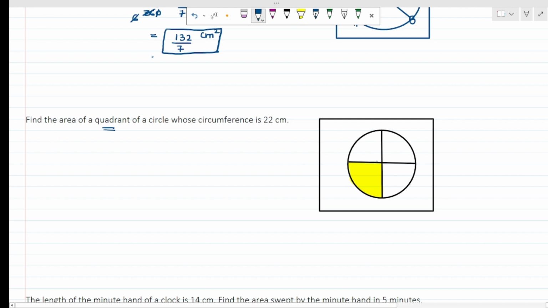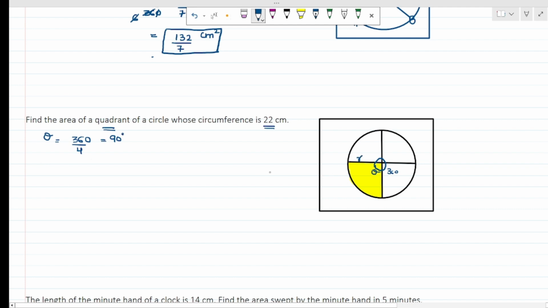As you know, the whole angle of a circle forms 360 degrees. So I want to know this theta. As my circle is getting divided into 4 equal parts, I can find my theta is equal to 360 upon 4, so you will get your answer as 90 degrees. That means the angle of this shaded area, theta, will be equal to 90 degrees, whose circumference is 22 centimeter. What is given over here? Circumference is given. You are not given the area, and we are not even given the r.